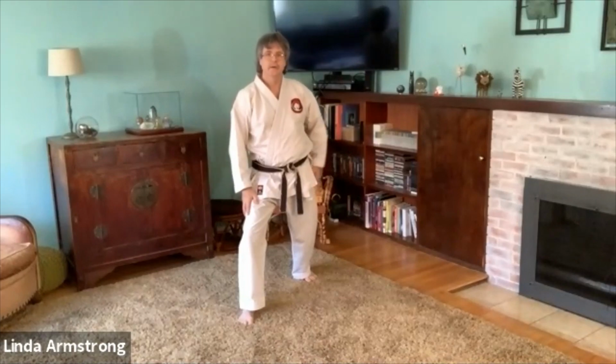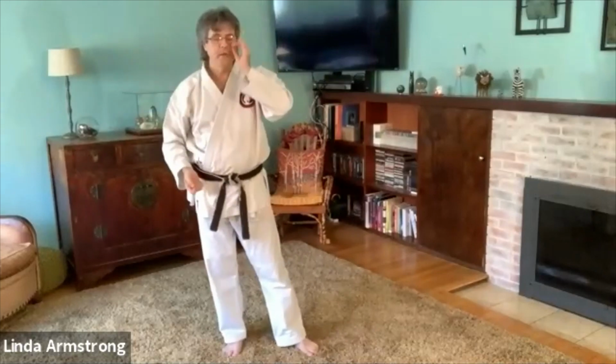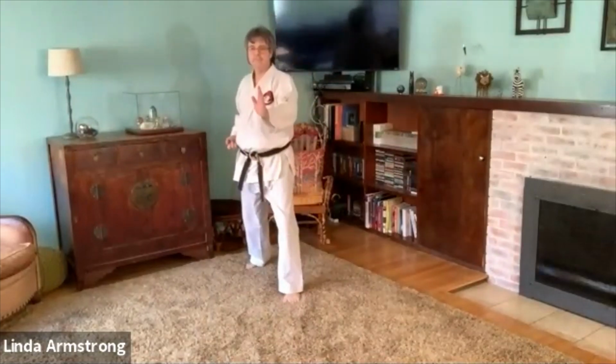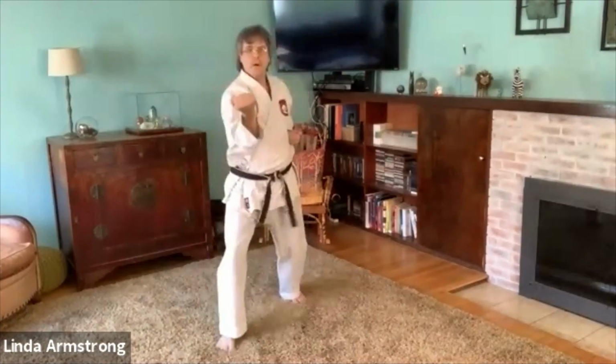Okay, good. Now we're gonna do this block. So it ends in the same position, see? This one blocks this way, the other one blocks this way, but they end up in the same place, same angle, right? So the hand comes up and comes around. This could also be hitting somebody, like anybody who knows it. You come around, one, two. That could be a block, but I could be hitting the person in the face. Just like doing a karate chop, right? Okay, so everybody get fighting stance? So the hand's gonna come up here. So watch when I do it. I don't have to do this anymore. I just go like this.